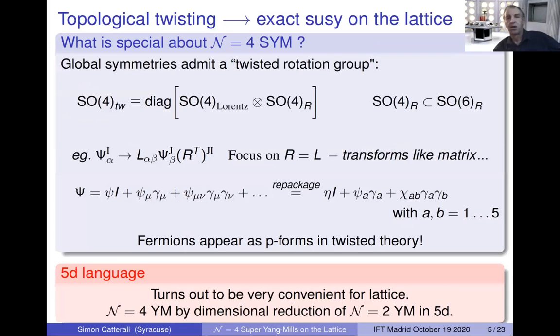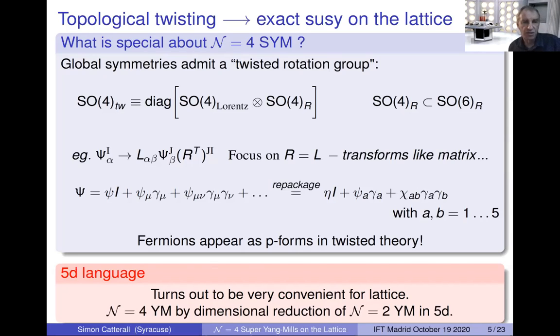All right, so what is particularly special about N equals 4 from our perspective is that the global symmetries of the theory admit what's called a twisted rotation group. So the usual theory, I'm in Euclidean space, the usual symmetries of the theory correspond to a Lorentz symmetry, SO(4). And then I can pull out an SO(4) subgroup of the R symmetry. And I can imagine decomposing all my fields under a diagonal subgroup of these two symmetries.